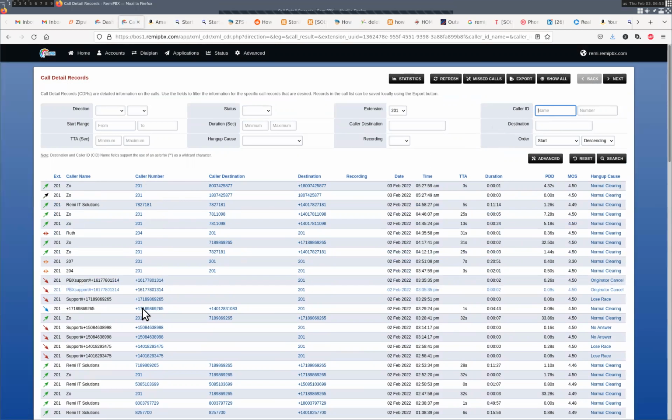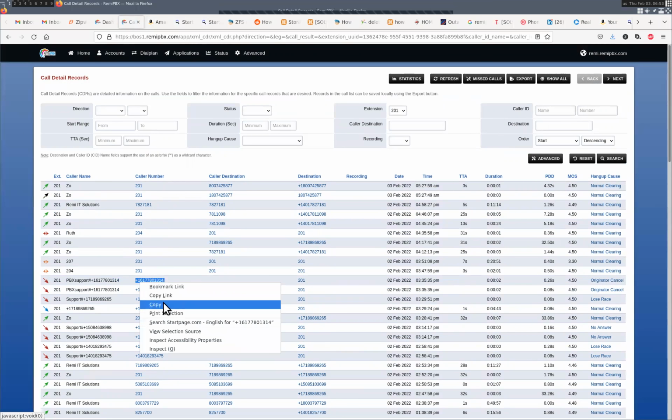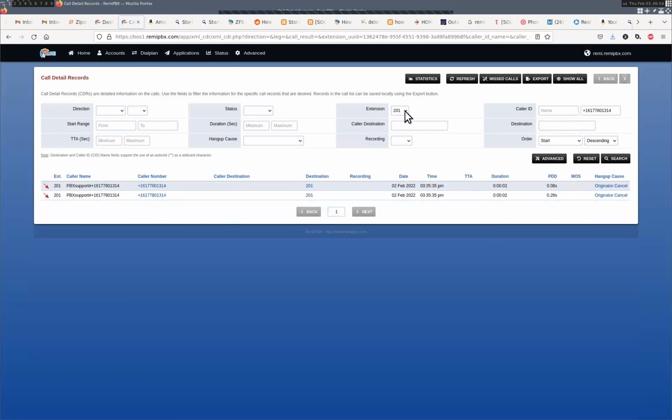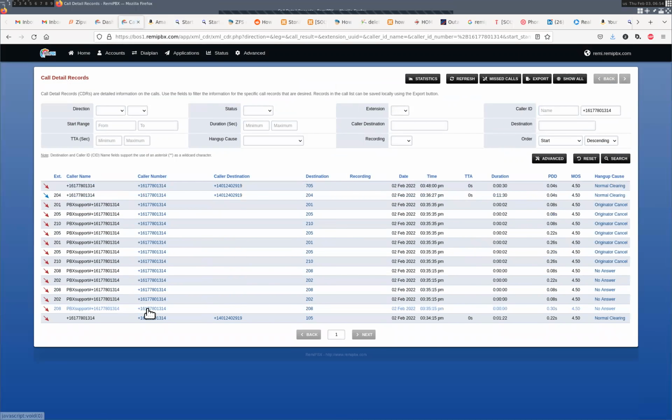If you're searching for an external phone number for an inbound call, you want to put a +1 on that call. So for example, here's a number that called. You can put the phone number in here and search for it. I'm still looking just at 201, so let's take that out and search the entire system. Now we can see the times that person called. That person just called for PBX support. They called on February 2nd. They didn't call before that.